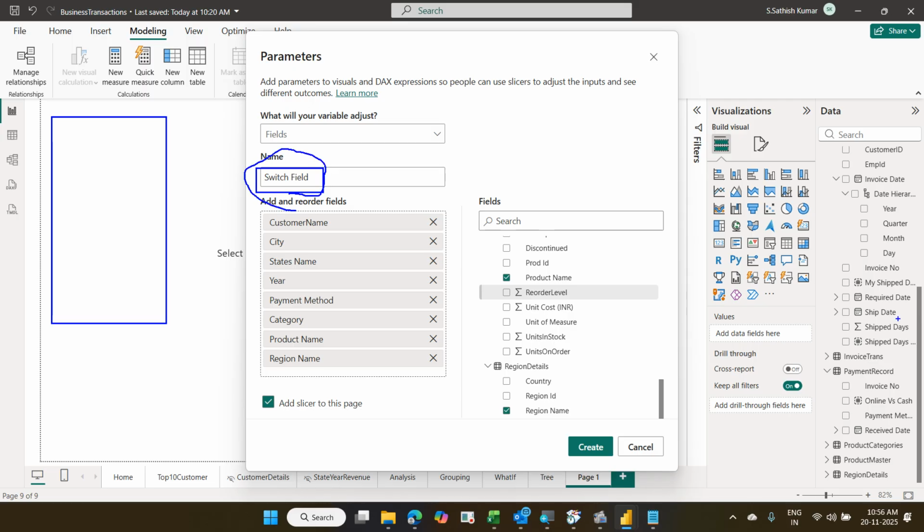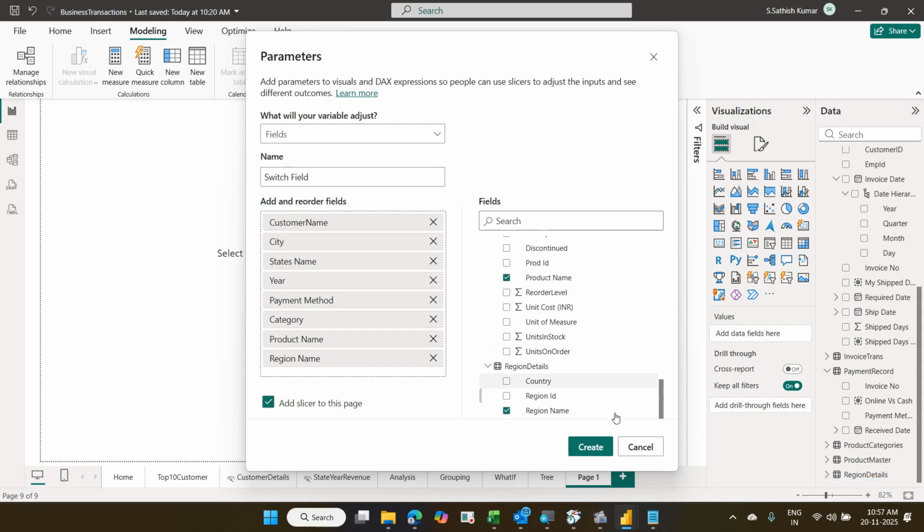Yes. You can see on the right side, if I scroll down on the bottom of the right side, you can see a table will be created here. Switch field. And you can see there is a slicer created, but I'm not able to see the slicer because it has automatically created a small DAX for us. I don't want to see the DAX, so click somewhere else outside. And you can see a slicer.